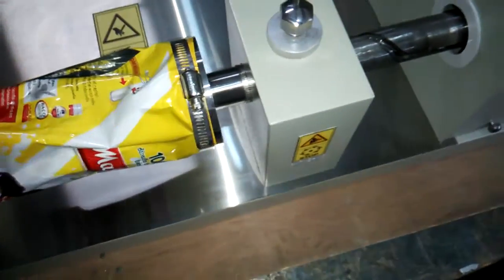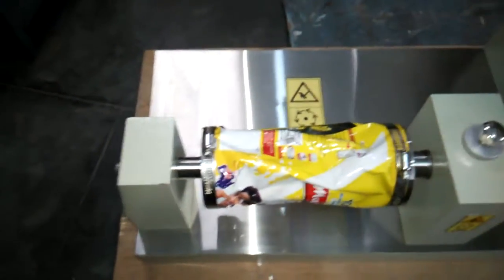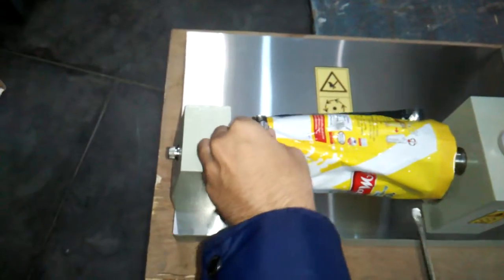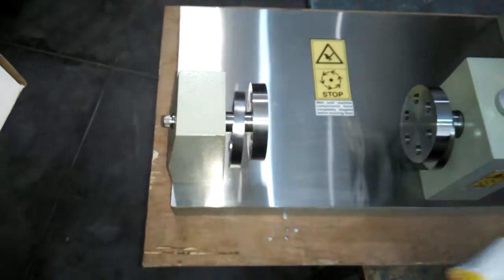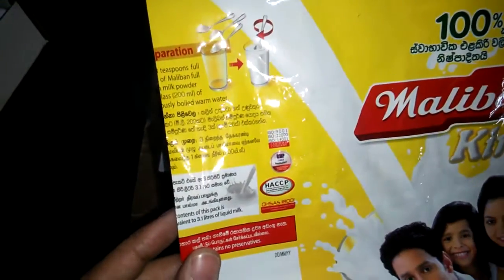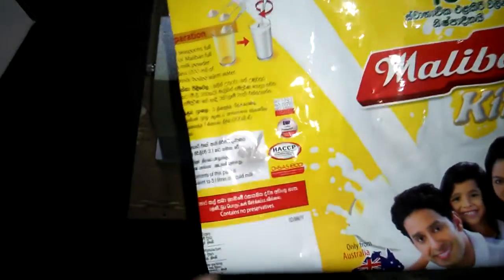Now we can take out the specimen, and take it over to the WVTR, water vapor transmission rate. Then you can see this is how the specimen has been inspected. Logically, we do not see any pinhole development in this, but we can see the penetration of the water vapor as well as the oxygen by using the different OTR and WVTR equipment. So this is how we can test the specimen.